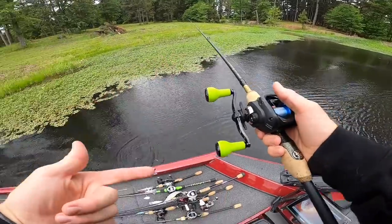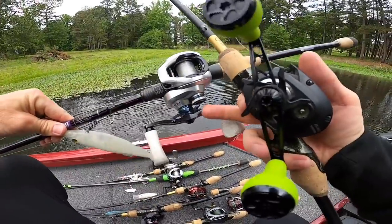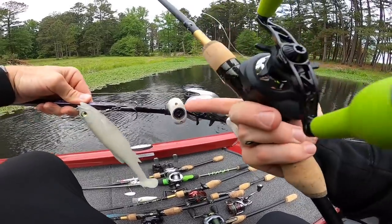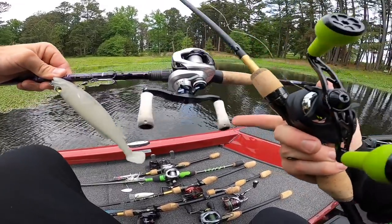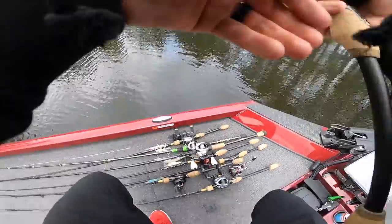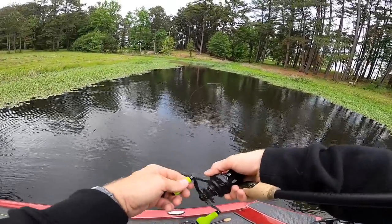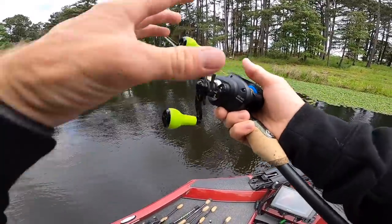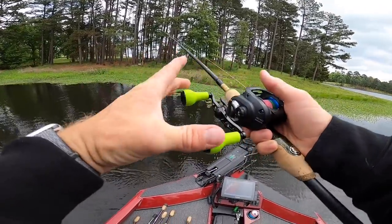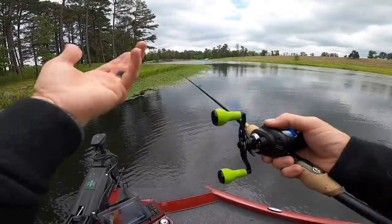But before we grab these, the alternative was the DRTs. So we have these guys right here, but those are like $250 to $300 for a set of the handles. And then if you want custom knobs like these, I had to go find them on eBay and they were like $50 just for the knobs. It gets ridiculous, but you know, some of us like to customize our stuff and have a unique look. And so for that, there's a price to pay, as well as the fact that you can almost change the gear ratio of your reel. You've got more cranking power if you go with a larger handle.